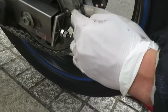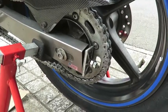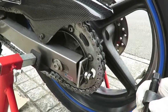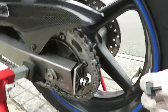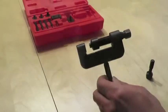Like that. Okay. Now you need to get this tool. Alright, can you see this? Yes. This is the tool that we're going to be using.